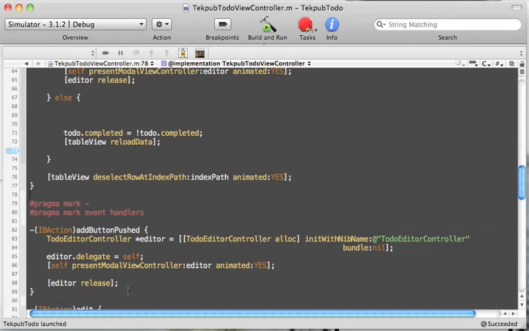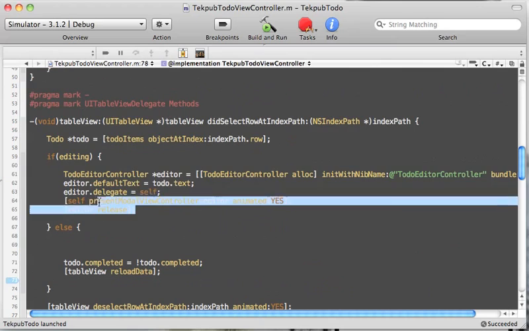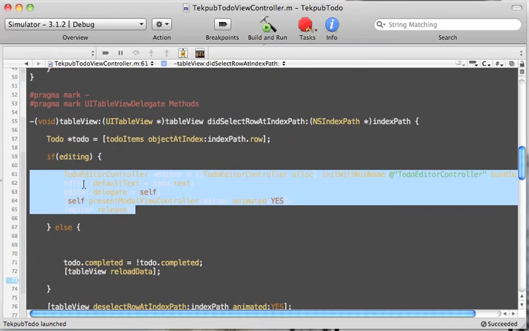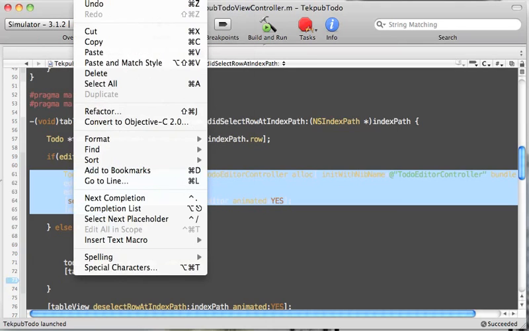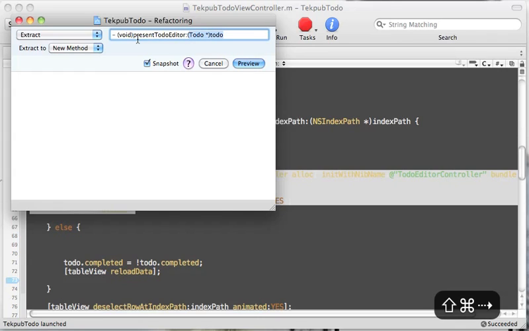So before I proceed with that, let's extract the common functionality between this block of code and that block of code into its own method. What I'm going to do is use some of the primitive refactoring tools in Xcode. If you're used to Eclipse or ReSharper for Visual Studio, or even Visual Studio's basic refactorings, these aren't going to seem that great to you, but it is nice that they are included. So on the Edit menu, we'll pick Refactor after selecting the text, the block of code that we want to present to-do editor. And for the what to pass, we're going to pass it in a string for the text.